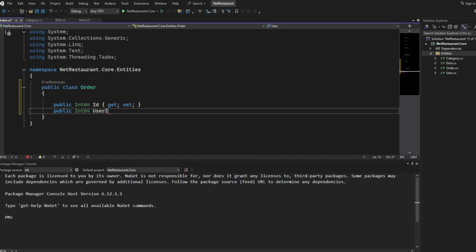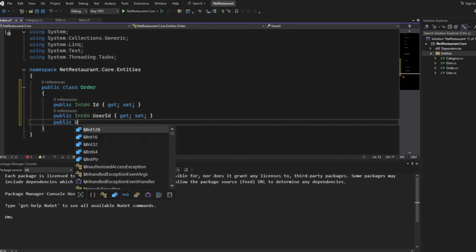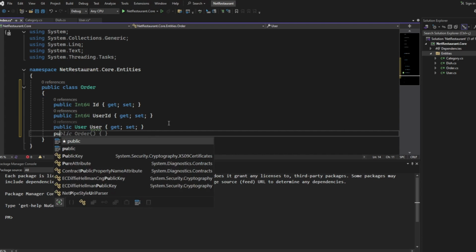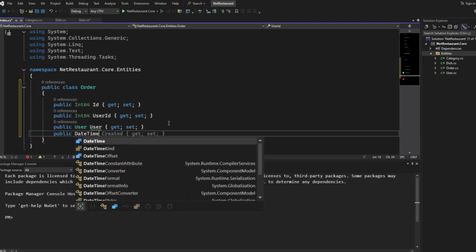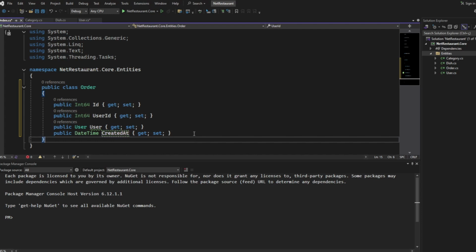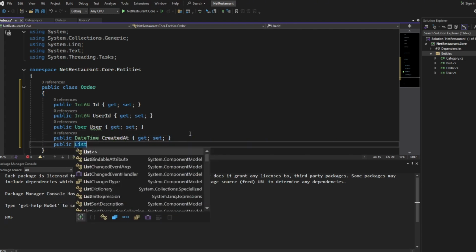Let's add the navigation property for user. Let's create a DateTime to say the time it was created at, and let's add the list of dishes.